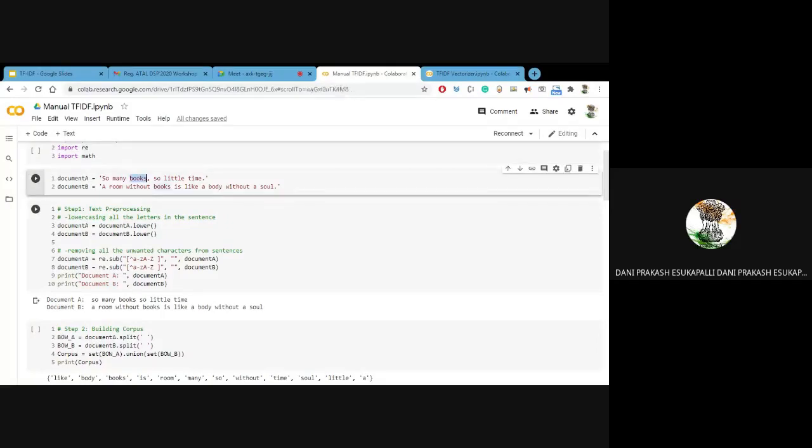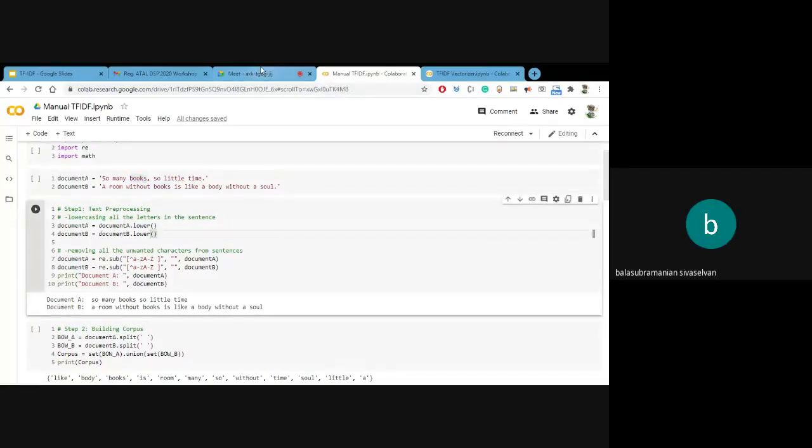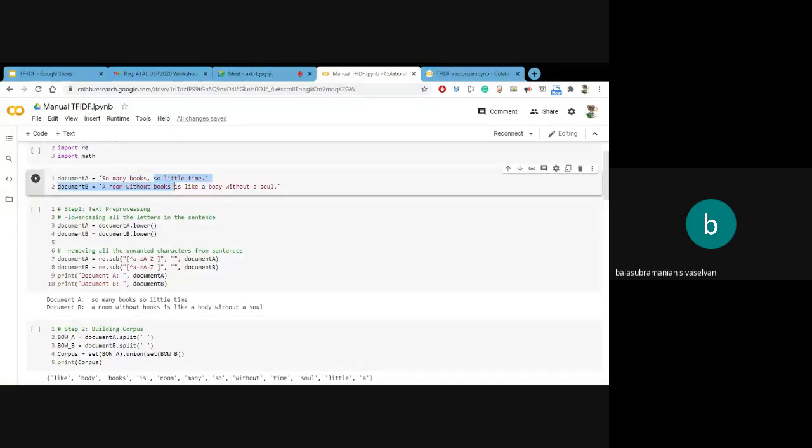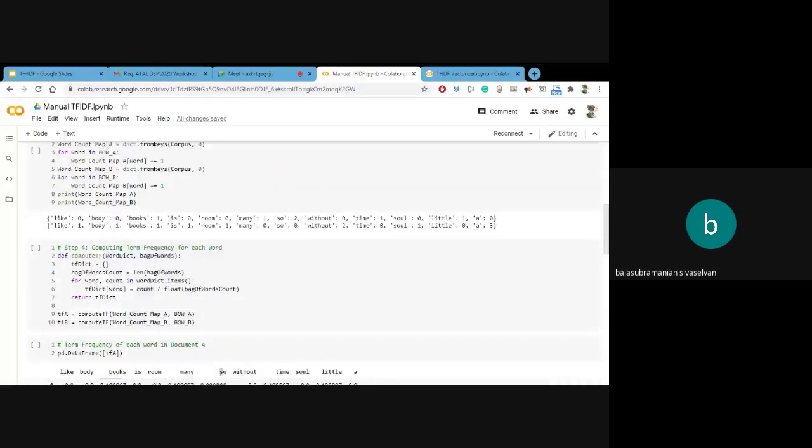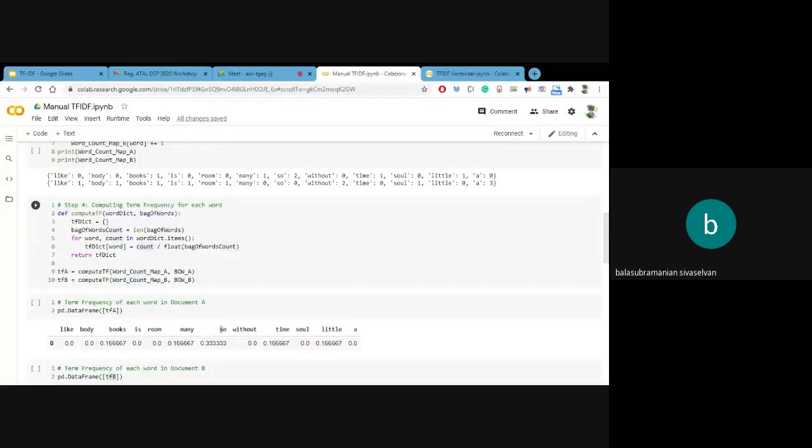Just to add on to Danny Prakash's explanation, see the limitation of the term document frequency notation, right? You can have a collection of documents where some set of words really start dominating over the others. Some rare words may never be part of my learning mechanism at all. So the notation they came up with is the term document frequency, meaning how many times each term is present in each document, and IDF is the inverse of it.